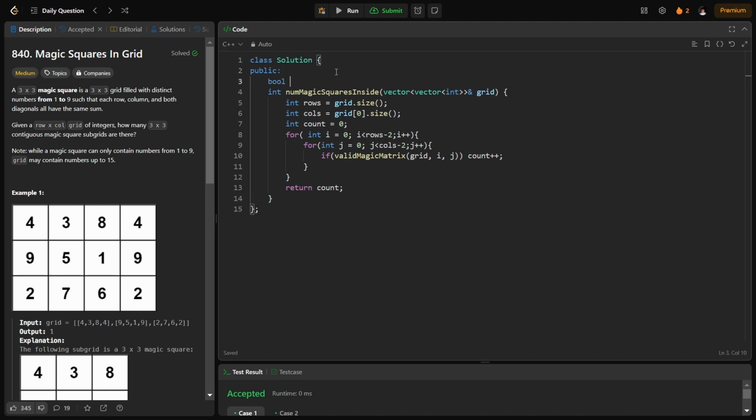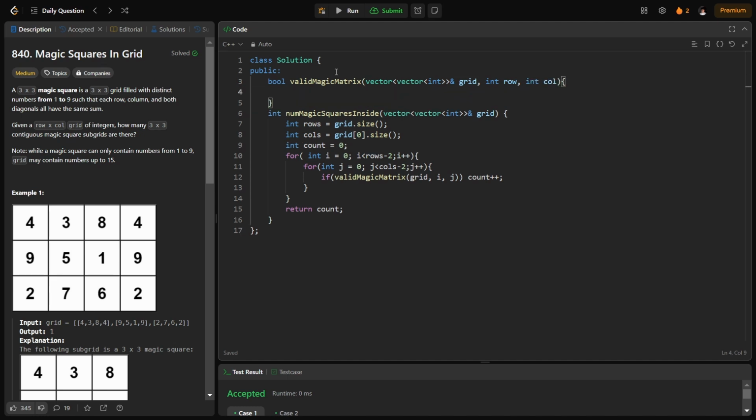It would be a boolean function, valid magic matrix, and we would pass the grid, the starting row and the starting column. First of all, we need to check a couple of things: we need to check uniqueness and we need to check the sum.